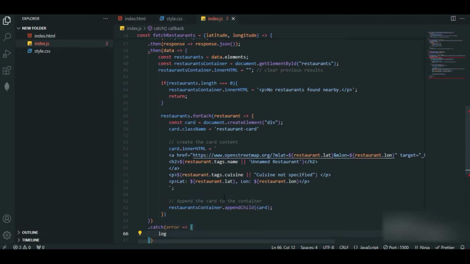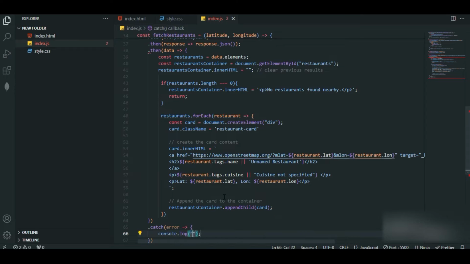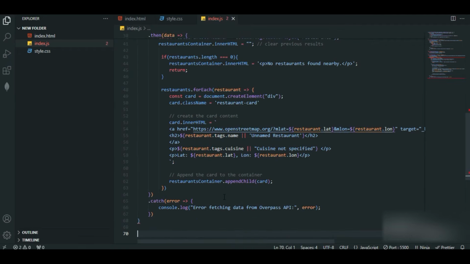I'll make use of console.log and give "Error fetching data from Overpass API". The name of the API is Overpass. So I'll just pass the error. So this is it.